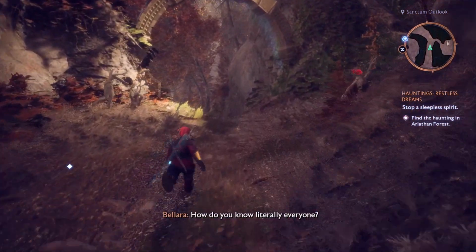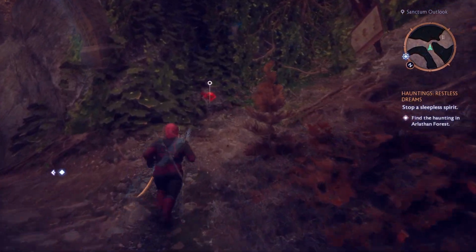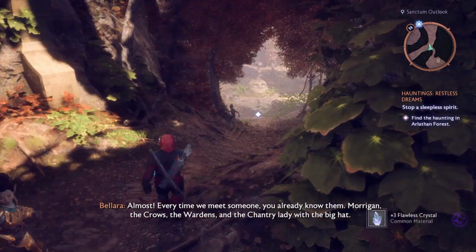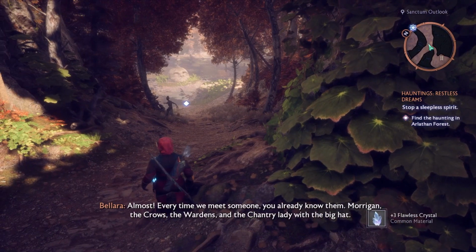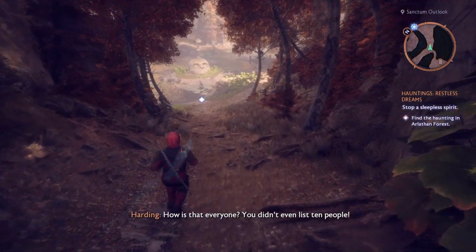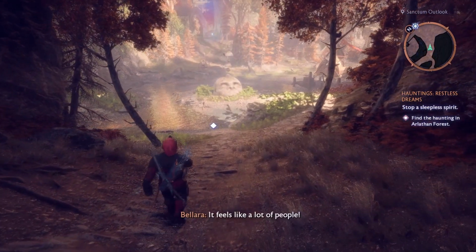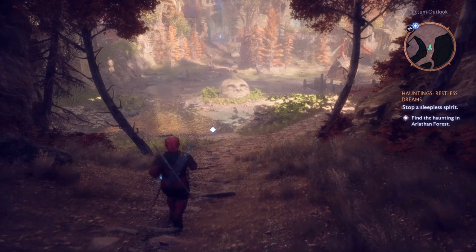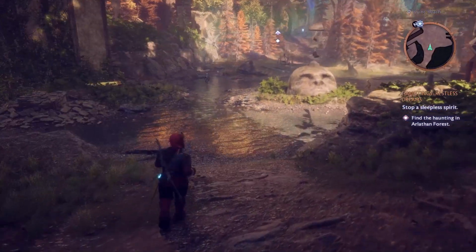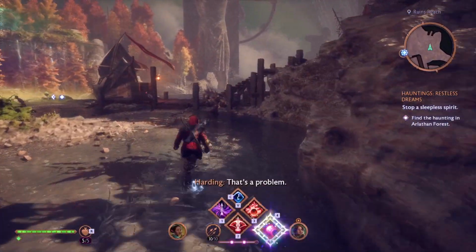How do you know literally everyone? I don't know literally everyone. Almost every time we meet someone, you already know them. Morrigan, the crows, the wardens, and the chantry lady with the big hat. Not to mention the dread wolf himself. How is that everyone? You didn't even list 10 people. It feels like a lot of people. I mean, if you did know everyone, we'd be here forever while she's listing them all, huh? That's a problem.